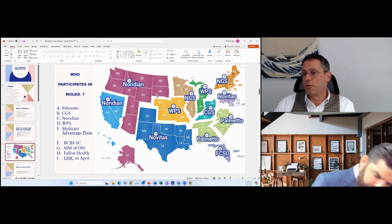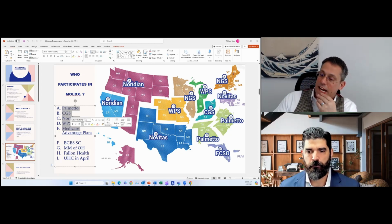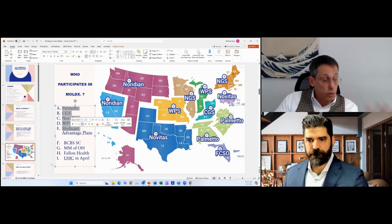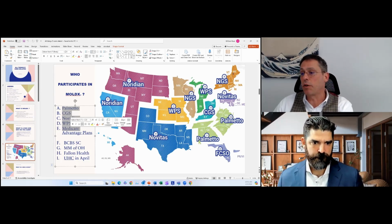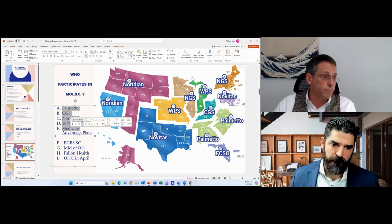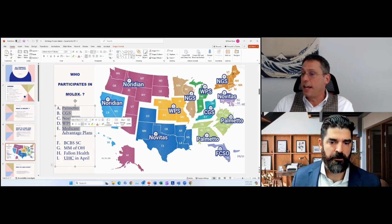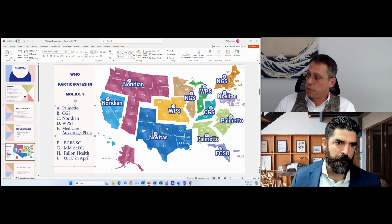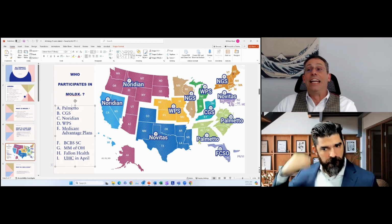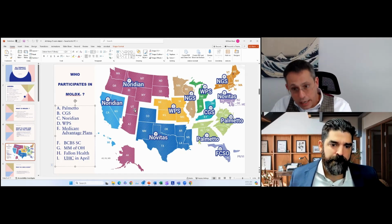The ones that use MolDX are listed for you over here. You can find them over here. In Novitas, we don't have to worry about having a Z code and technical assessment when we're billing Medicare. We would if we were going to bill United. So you want to work with folks that have Z code. And by the time you see this, we will have one for 81418. And that'll make it very easy. If you happen to have a lab that is in Palmetto, CGS, Noridian, or WPS, now you don't have to worry about a specific diagnostic code relationship in addition to having a medication and a gene that you are testing.